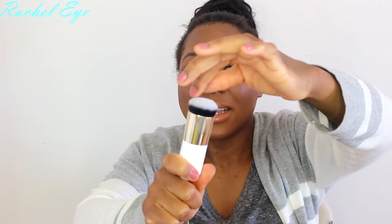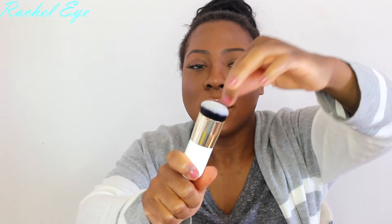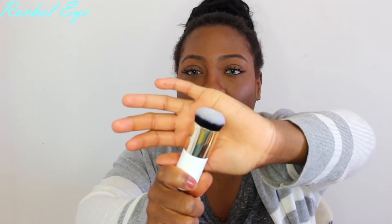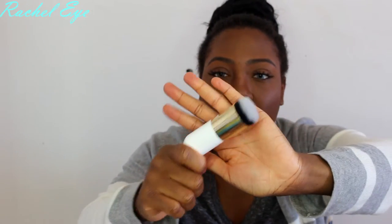I also got this chibi brush — chibi means little in Japanese — and it looks so cute but small. It looks like a dollar from China; I got it on eBay — I shop a lot on eBay. I saw the pink one but just went for the white one. It's travel size, which is great — you can do your foundation, sealer, stuff like that.